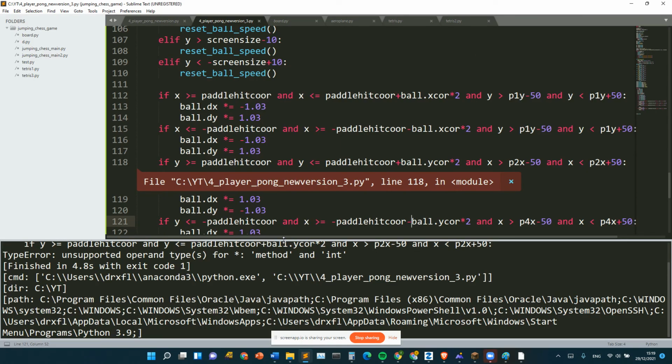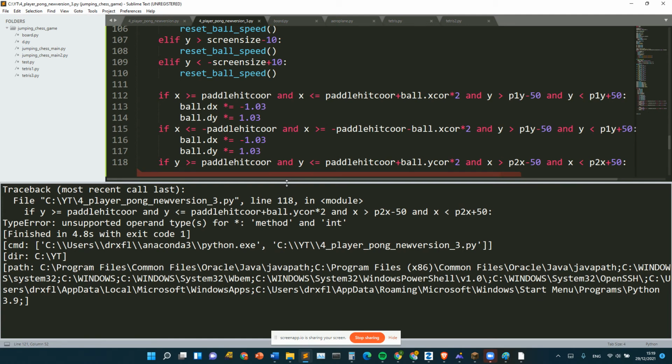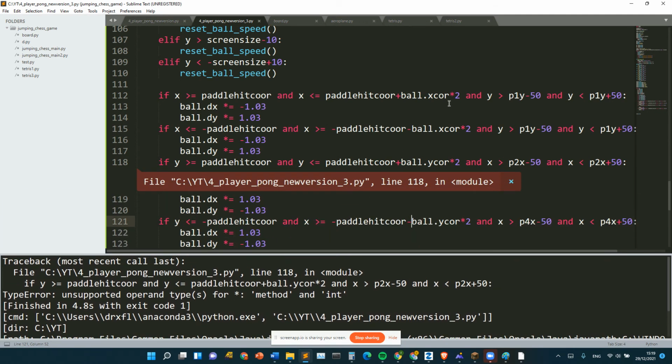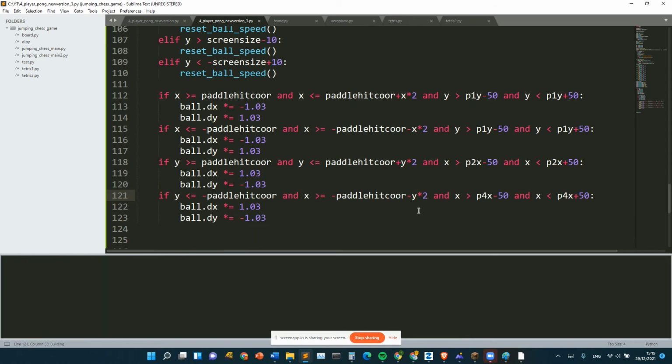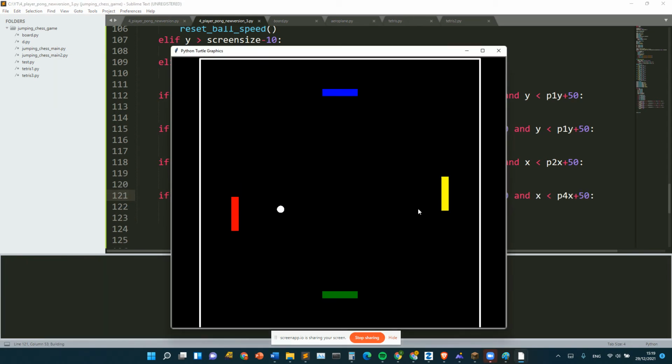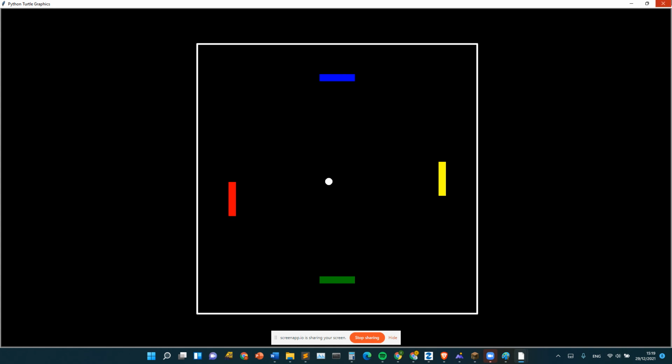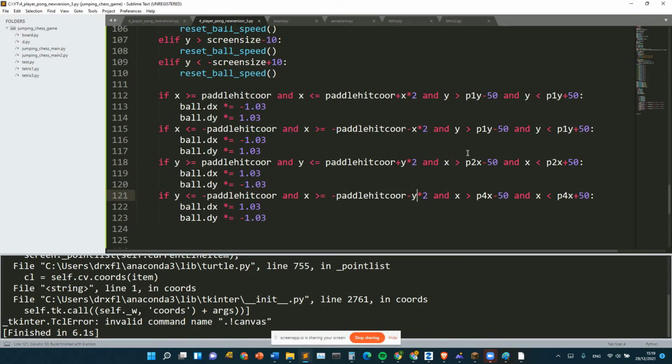Now, if I just try to do this, errors. Aha! X, X, Y, Y, and this should now work, which doesn't. Which is probably one of my other silly bugs. What is bigger than smaller than P1Y?